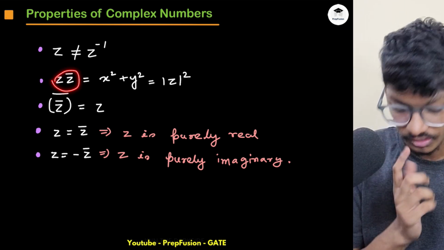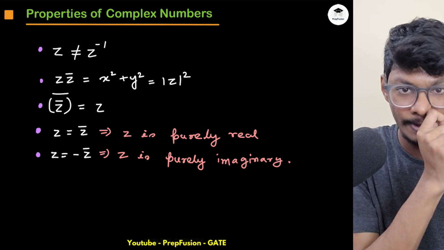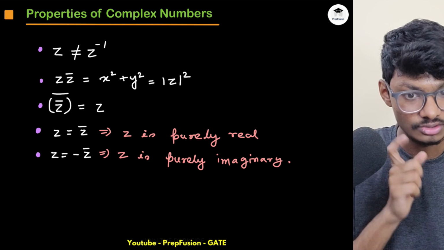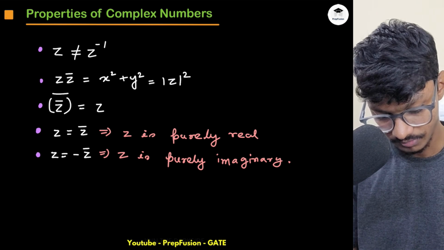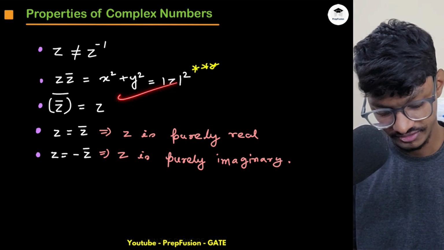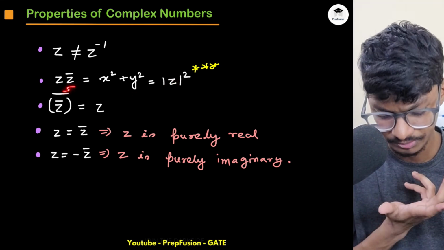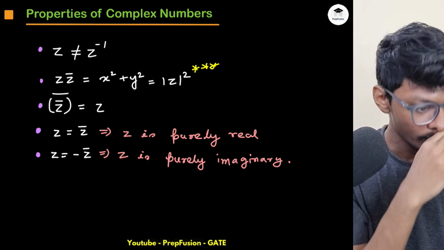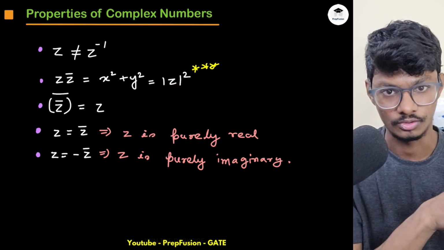And z bar, right? What is z bar? z times z bar is simply x plus iy into x minus iy. If I do the simple multiplication, it will be x square plus y square, which is also equal to mod of z whole square. This is a very, very important property. This will get used multiple times. You can remember it, but you don't need to, because of the simple derivation: x plus iy into x minus iy is x square minus i square y square. I square is minus 1, so it becomes x square plus y square, which is simply mod of z whole square. So that is the first thing.